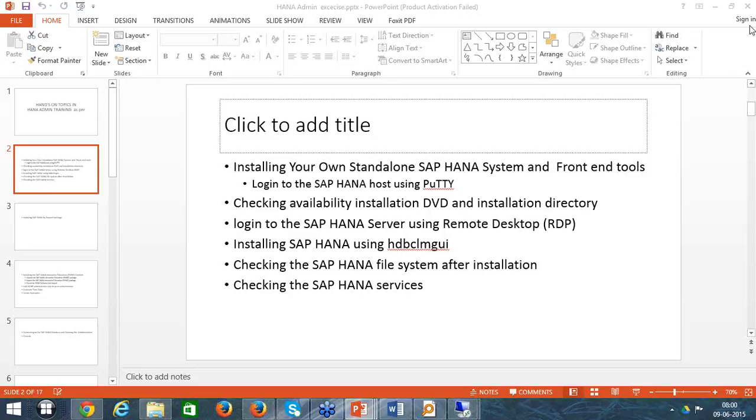I can see Pamela, Srinivas, Vardhan, Viresh, Nandam, Krishna, Monvesh. Okay, I'll go one by one. Let me unmute Monvesh. Yes, please. You're unmuted.